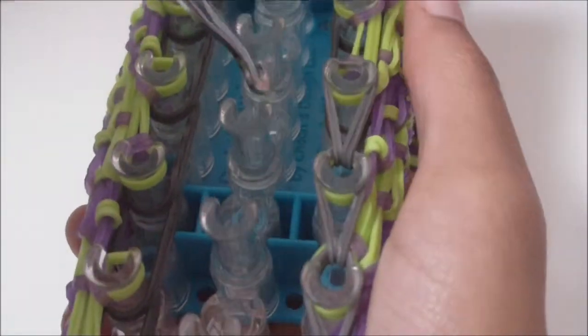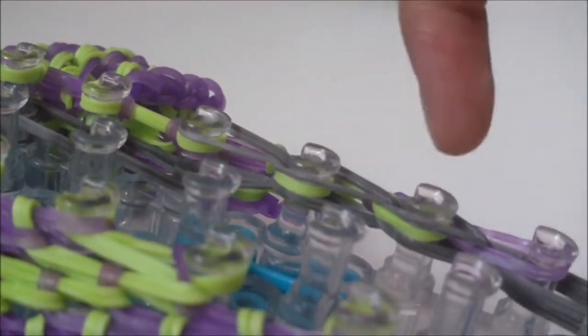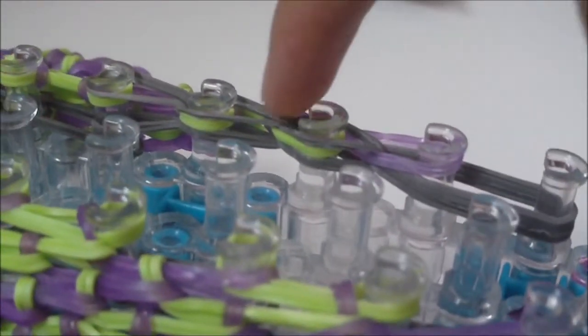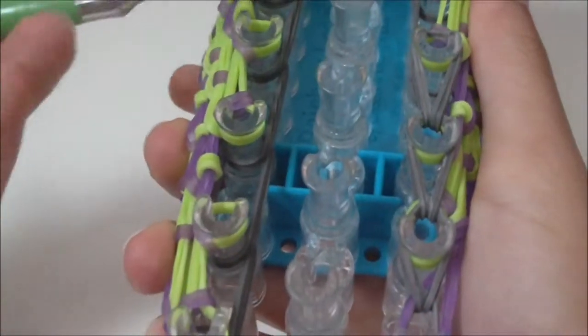So it's basically looming a single chain, except you have to push your rubber bands around so you can get to these next two bands. And the way you can tell if your project is going to hold together when you take it off of your loom is if the rubber bands that you loom forwards pull forward the other rubber bands on the pin it was on originally. So as you can see here, these gray bands have all the rubber bands on this pin getting pulled forwards with them, and that's how you can tell if you're looming the right rubber bands or if you're doing it correctly, or you're on the right side of your loom.